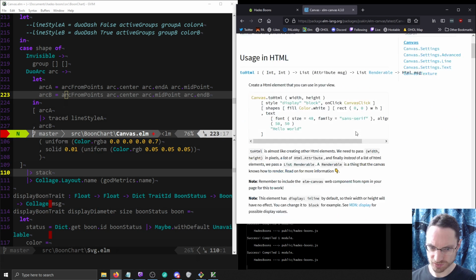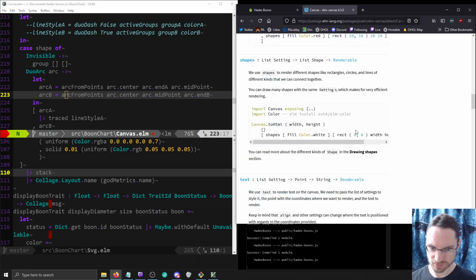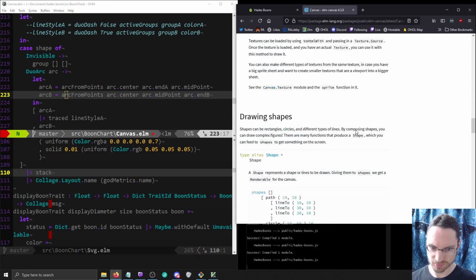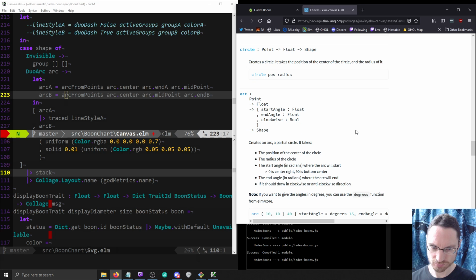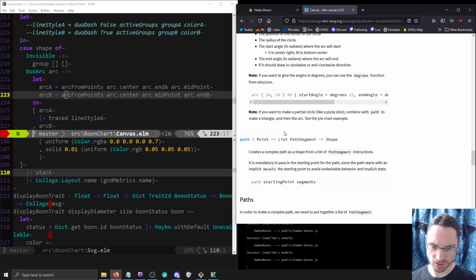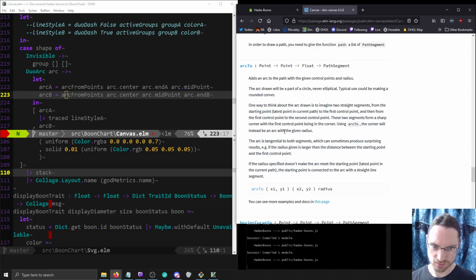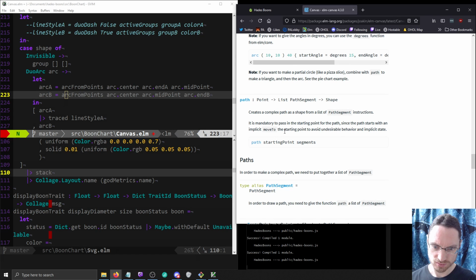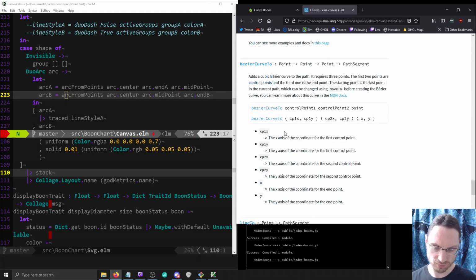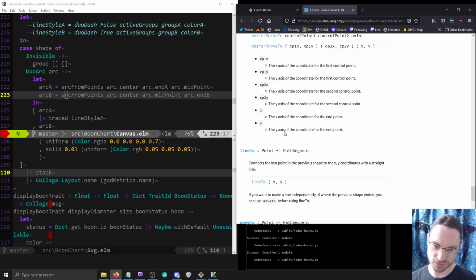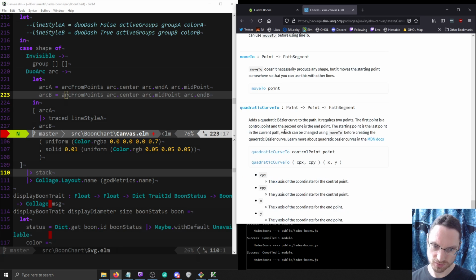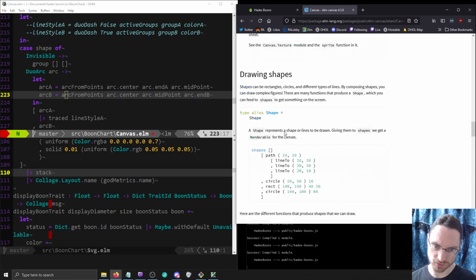How do we do arcs? Okay, so you've got your own arc. Okay, we potentially have complex paths. There's the Bezier curve 2. Line 2, move 2, quadratic curve 2.